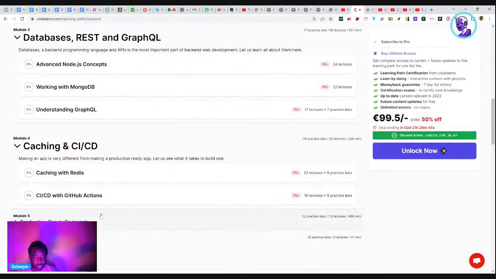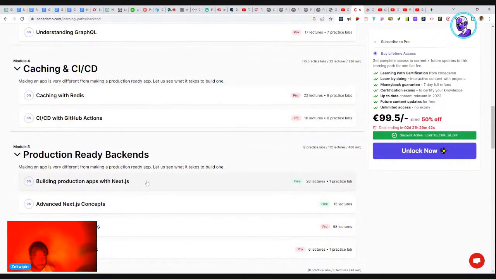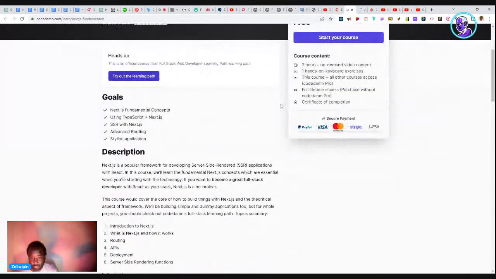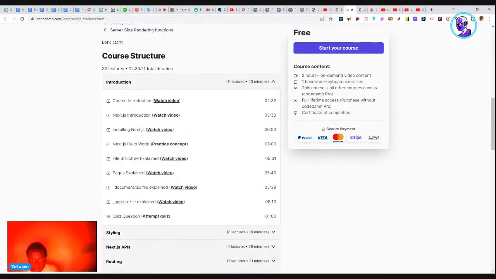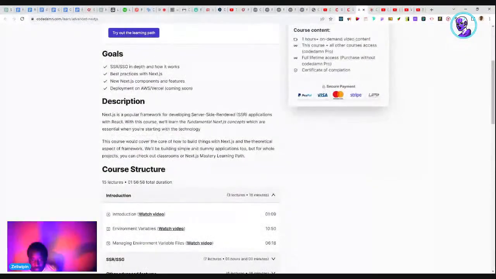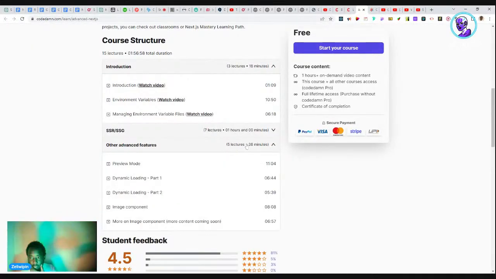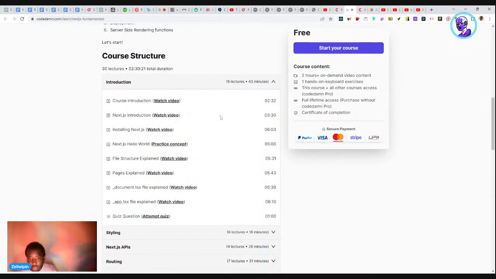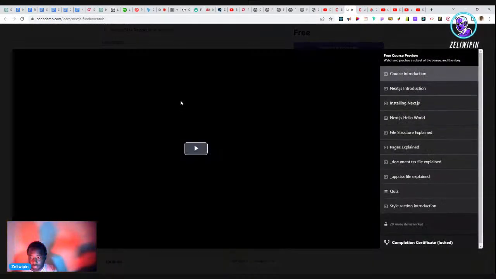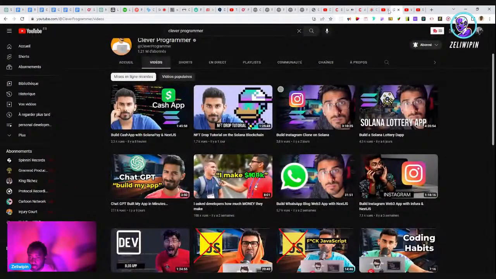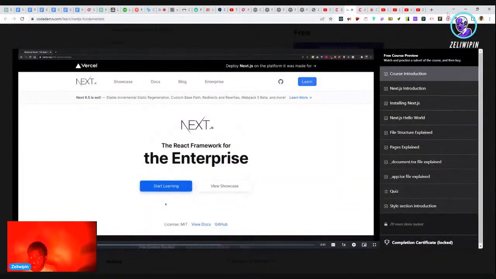Version control, caching. Oh, it's free. It's perfect. Okay.